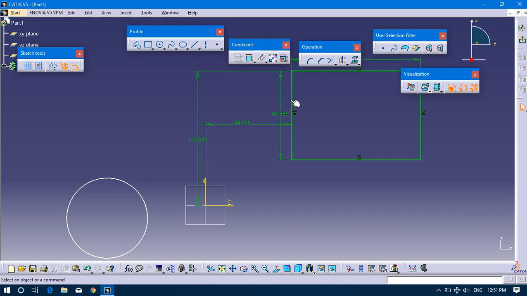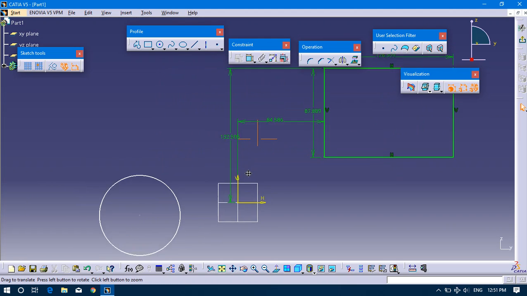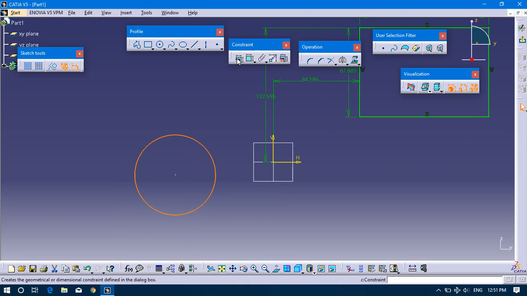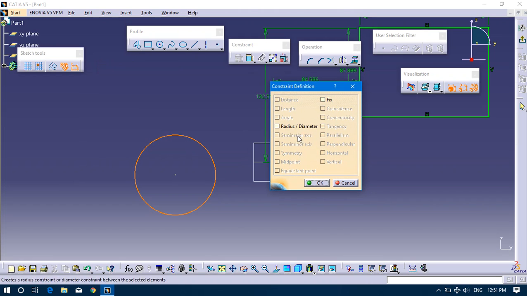So for the next command, it is radius or diameter. So I'm selecting this circle here. So I'm opening this constraint definition dialog box. I can give the radius or diameter.